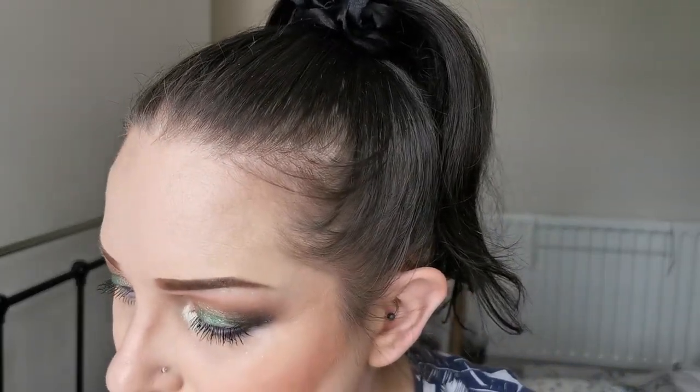So, lipstick. Do I want lipstick or gloss? Right, I think I'm actually going to go in with a gloss. So I am going in with the Colourpop Ultra Glossy Lip. This is the Sailor Moon x Colourpop collab one, and I have the shade Sailor Moon. I actually really love this. It's got just enough colour to show up, but not so much as to completely kind of overtake.